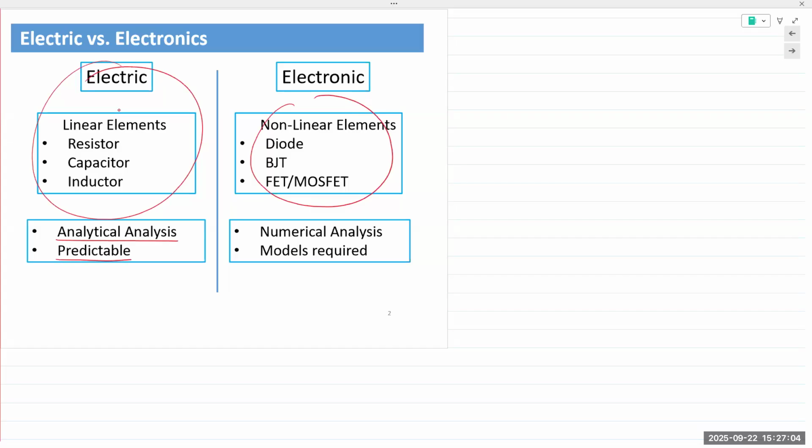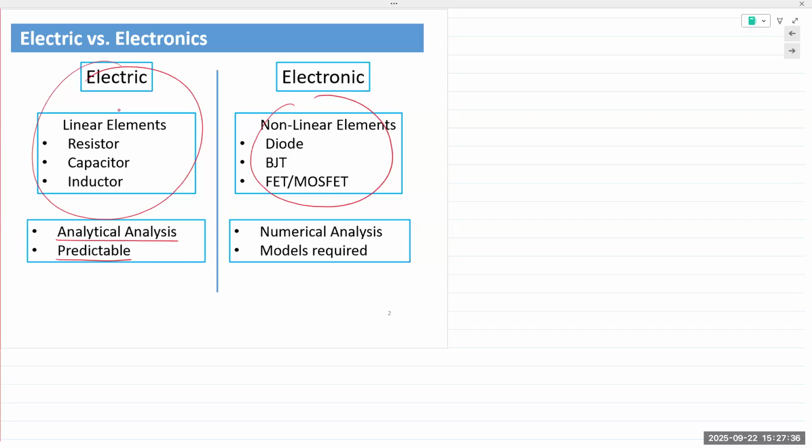Ohm's law, for instance, one of the simplest but the most fundamental of laws in physics and EE, V equals IR. Voltage is directly proportional to the current as pertains to a resistor, right? If voltage increases, current increases. If current increases, voltage increases, right? And the equation is V equals IR. If you know two of those quantities, you can calculate the third. So it's predictable. Nonlinear elements, not as much.